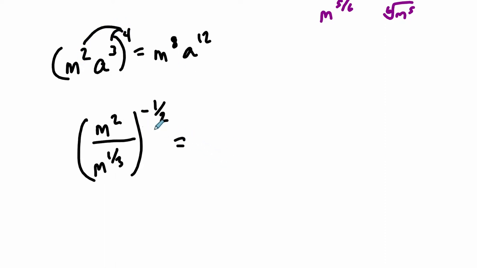It's not like you can't do it here, it's just you want to keep track of what's happening because really you have m squared times one over m to the one-third. This is the same thing as I have here. And you can test that m squared times one is m squared, and that's over m to the one-third times one, which is our fraction right here. Now, before I distribute the negative one-half, I would rewrite my inner factors as this, and you can see what happens there.